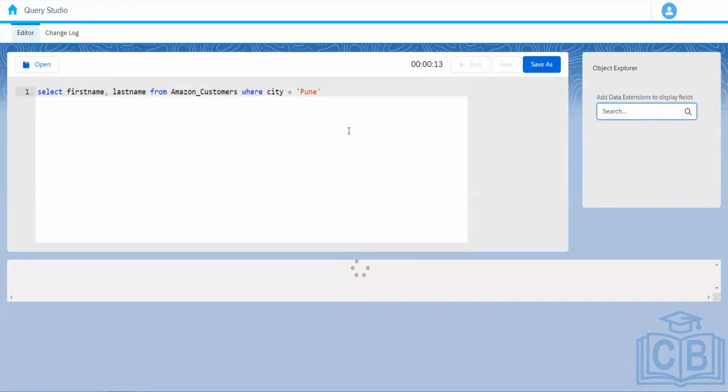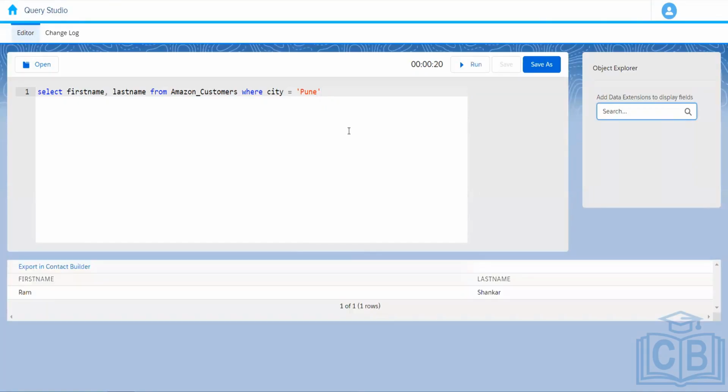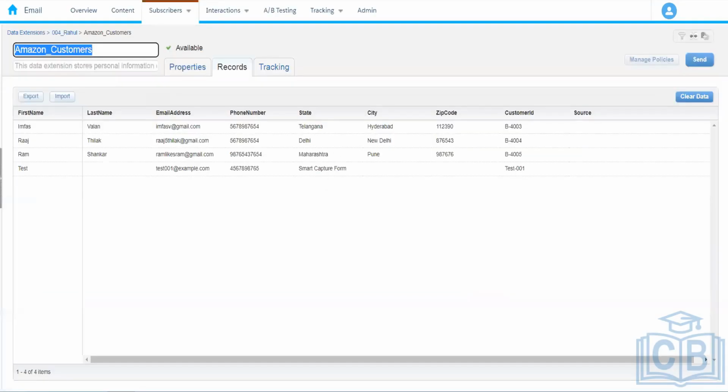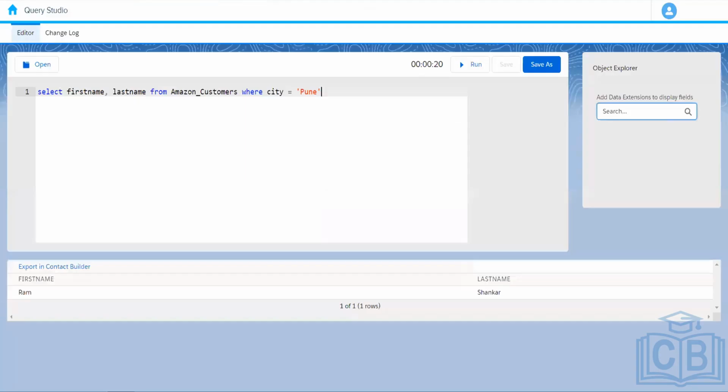Let's say you have a requirement from the client. All the data is stored in the master data extension, and all those customers who signed up yesterday, you need to send them a mail today. What will you do? You will filter out the records based on their joining date or sign up date. Let's say we have a column for sign up date, and wherever the date is yesterday's date, we fetch all those records into one data extension and send them the email.